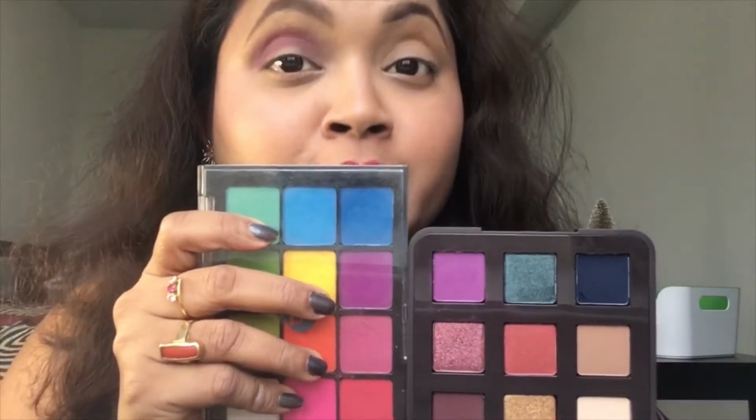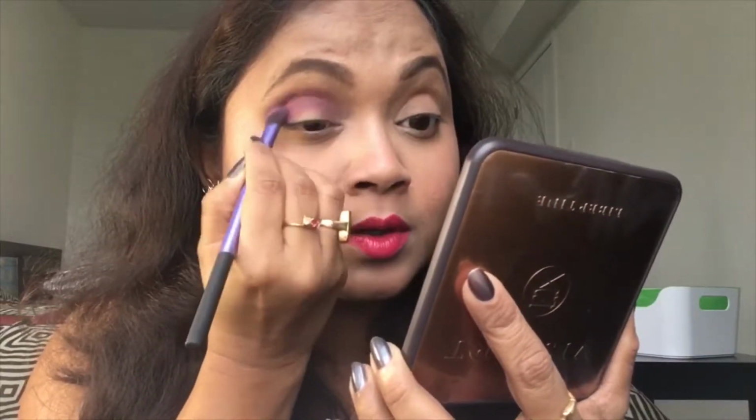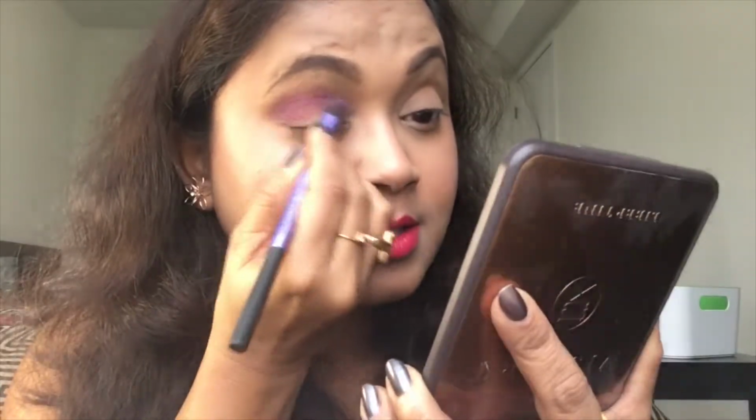While playing with the purple, I want to show you my favorite purple from Editorial Brights. Let me show you the swatches of both the purples, because those are the decision maker colors for me. That's why the swatches for you. This is my Editorial Brights purple, Libertine purple. There is a difference, and a significant one. Both the shades are gorgeous. Love the purples. It has a beautiful pinky touch to it, and this one is actually a real purple in my books. I just love the shade, and let me show you the purple effect on my lids.